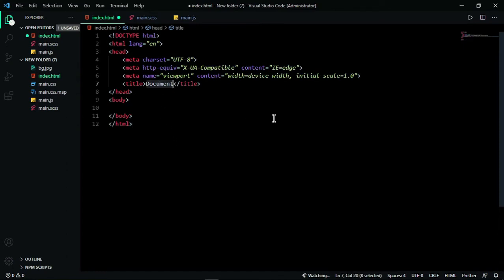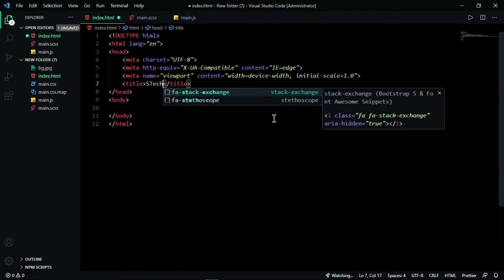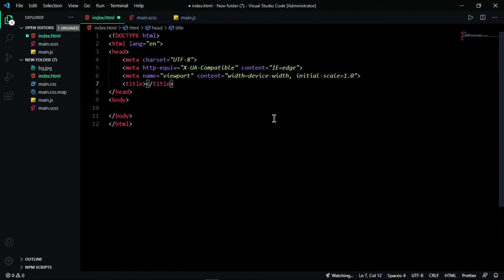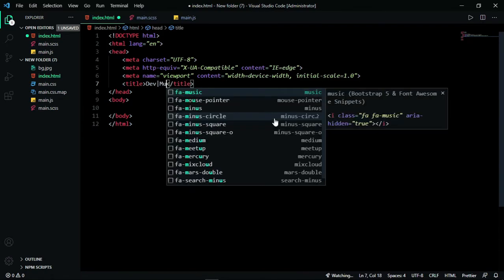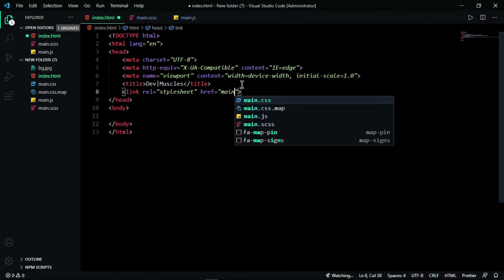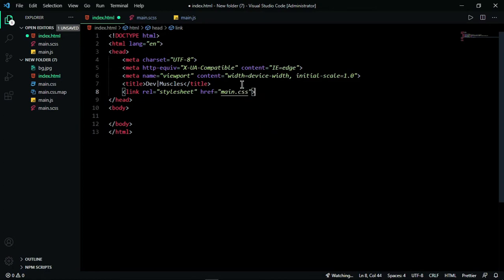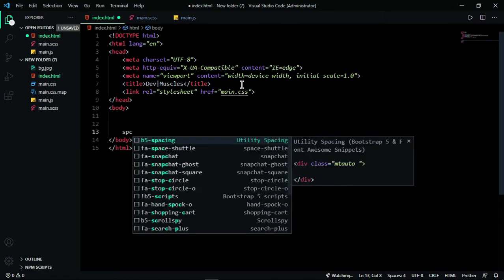Now I just change the title to, let's say, Dev Muscles. Yep. Now I'm going to link the CSS file, this main.css. And after that I will be linking my script tag.